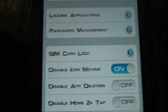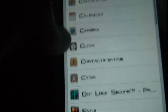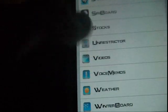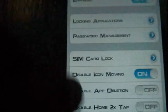Save is ready right there, you can click Save. After you've done that, go to Lock Applications. You can lock all applications, unlock all applications, or you can just pick. I'll go to Unlock All, then select: Cydia, iProtech, Messages, Notes, PayPal, Phone, Photos, Settings, and WinterBoard. Then click Save when done.